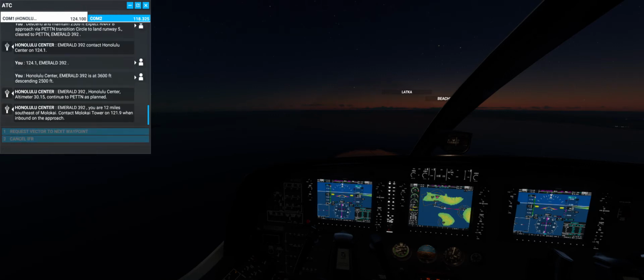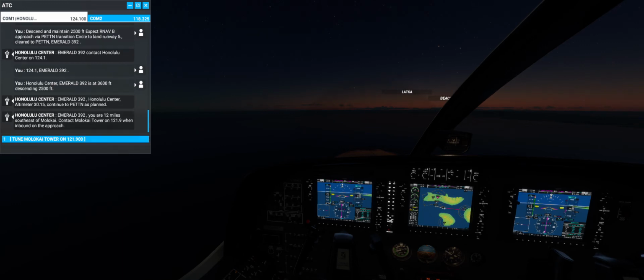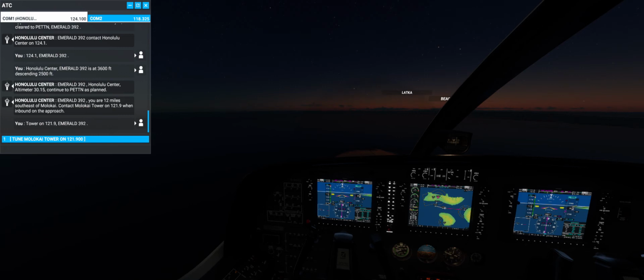Emerald 39er, you are 12 miles southeast of Molokai. Contact Molokai Tower on 121.9 when inbound on the approach. Copy that. Tower on 121.9, Emerald 39er 2. Alright, going to tower.